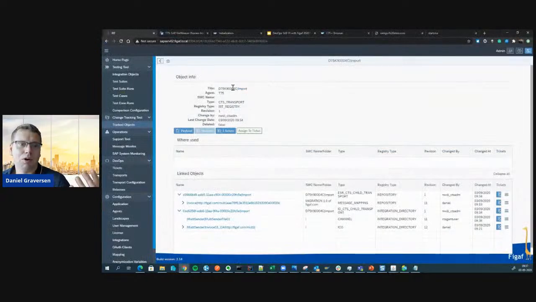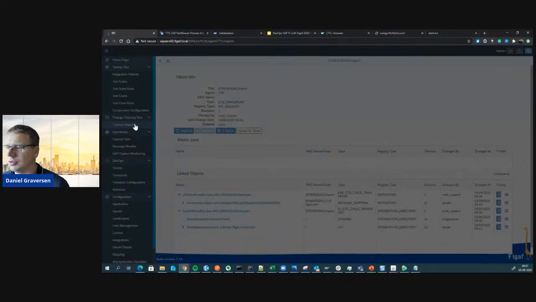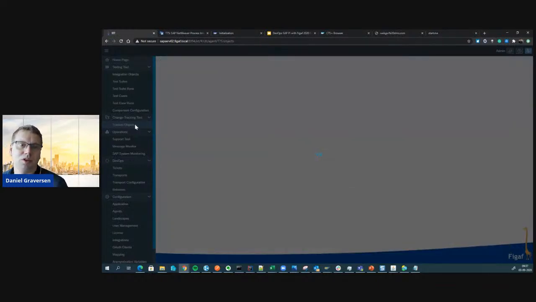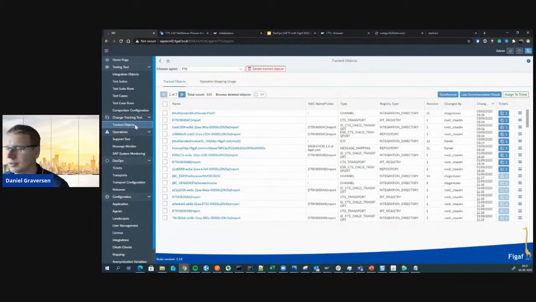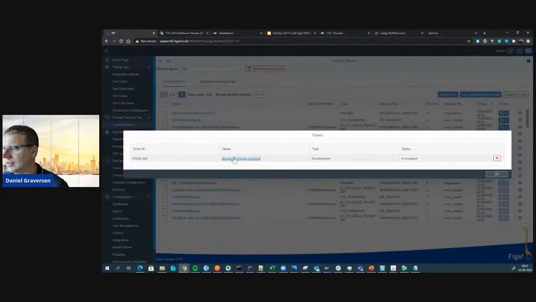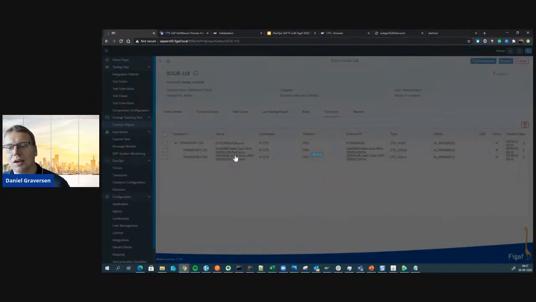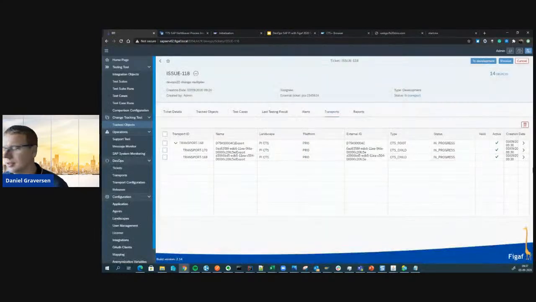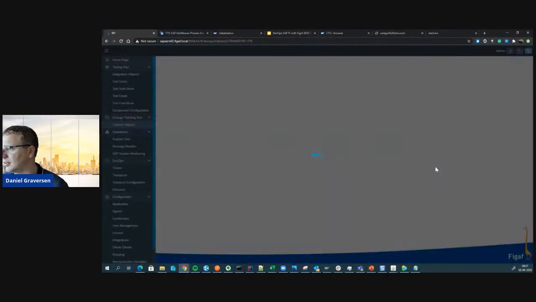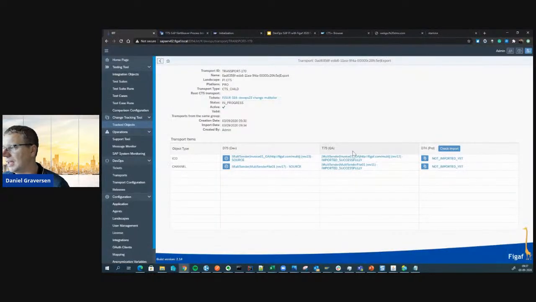So that was a little about how you can simplify the transport process, and then obviously you want to import all of this into the productive system using this approach. So you just want to import and synchronize the landscape, and we can go to the ticket. So we have our ticket that describes the things we created to handle this. We can see that the transport we have here is now still in progress. They are on the QA, and now they are waiting to be imported on the prod system. So we got full visibility of what was changed as a part of this.